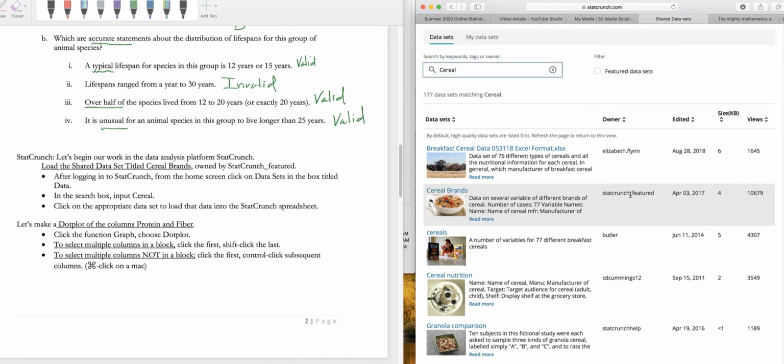For your first exam, really all your exams, it's going to be crucial that you understand how to use StatCrunch. On this first exam, although the exam is in Canvas, the instructions, the questions are in Canvas, you'll put your answers in Canvas, you will load your data sets, and you do your data analysis in StatCrunch. So you've got to be very familiar with how this works. So I'll always give you the title of the data set, and I'll also always give you the owner to make sure that you're getting the right data set.